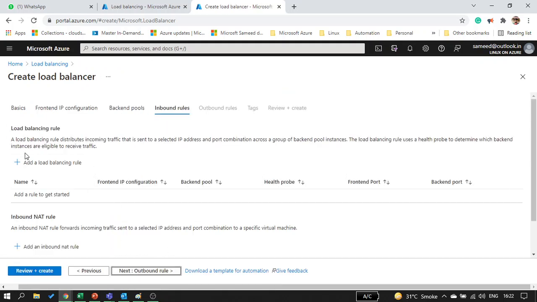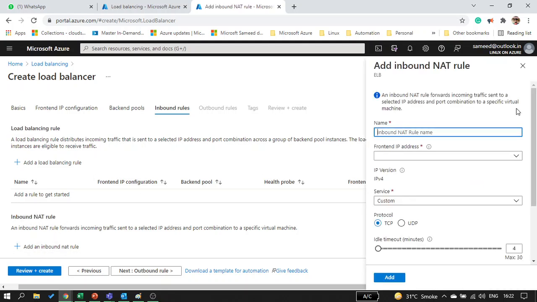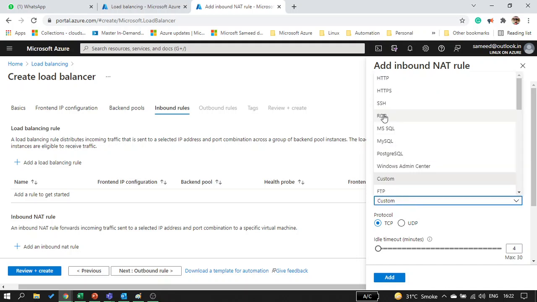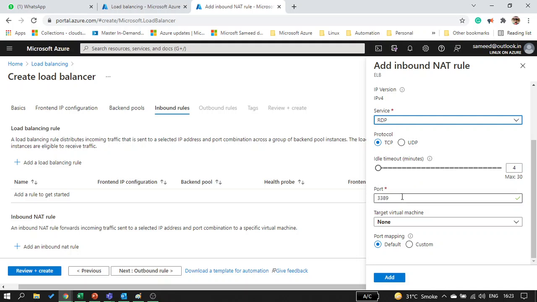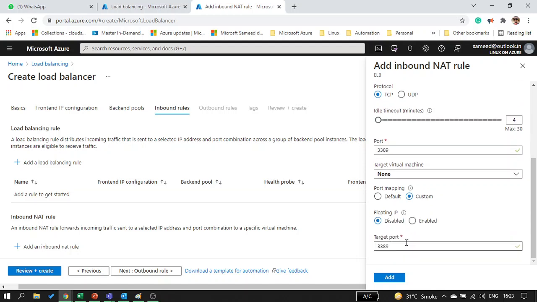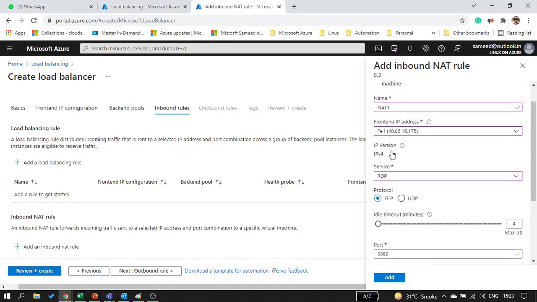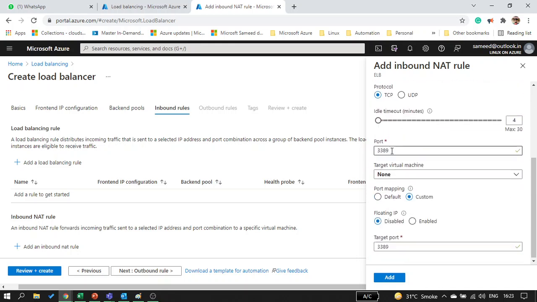Now inbound rule. Last time we created a load balancer rule. This time we are creating an inbound NAT rule. NAT1, front-end IP. This is the front-end IP, and I say that I want to take RDP. So if someone comes for port 5000, it will forward my connection to a different IP.